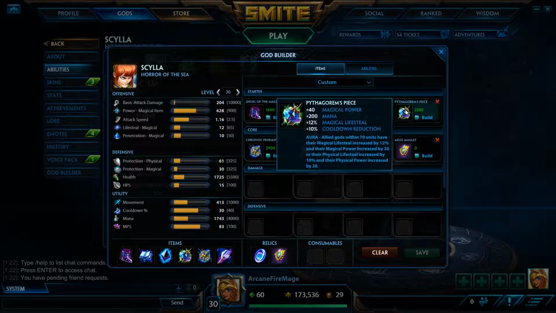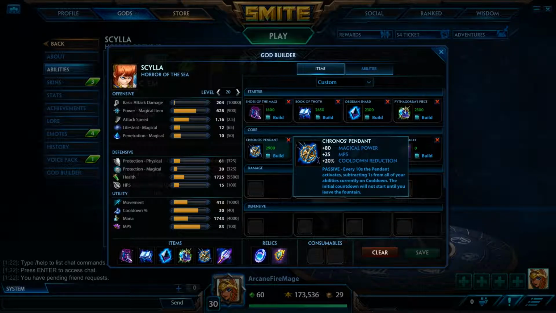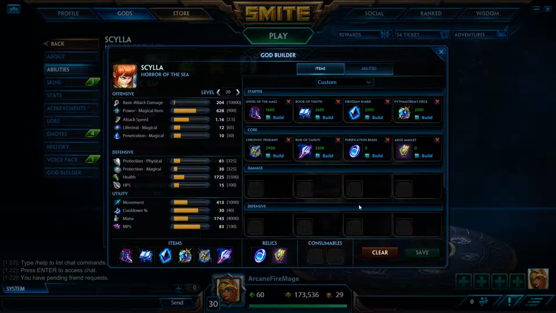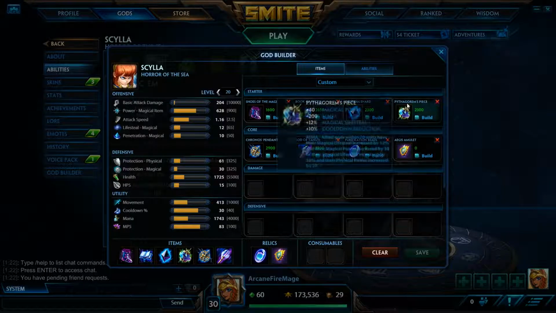And then we got Pythagorean's Piece. Gives a nice aura and also has magical power, more mana, some life steal, and some cooldown. Next we got Chrono's Pendant, some power, mana per second, cooldown, and of course its nice passive that gives a bunch more cooldown. And then last we have the Rod of Tahuti, a bunch of magical power, just basically giving you as much hitting power as you can get, and with Scylla that is very important because of how her abilities work. And then last for our relics we got Beads and Aegis Amulet, standard stuff there for mages.